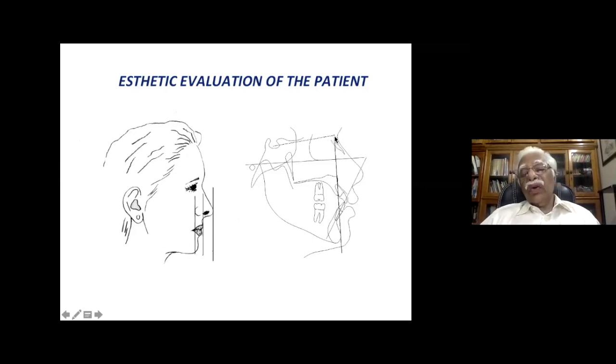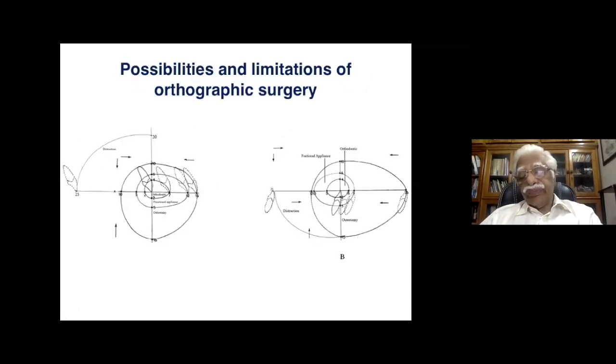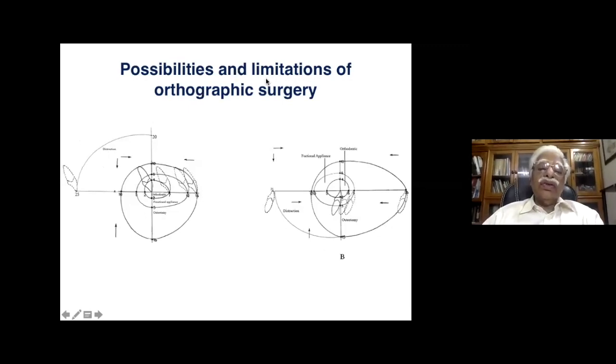Another thing you can draw is through the nasion, a point where the frontal bone meets the nasal bone, and from there a perpendicular line is drawn to the Frankfurt horizontal plane. This line is expected to go through point A, a little anterior to point B, and then it touches the bony pogonion. Now, this is just to consider the possibilities and limitations of orthognathic surgery, and of course, the 3 modalities of treatment.